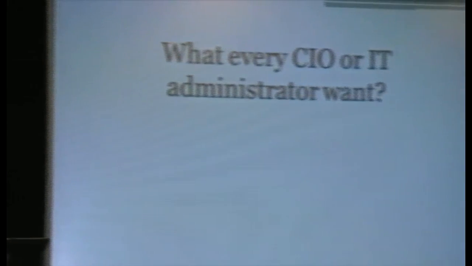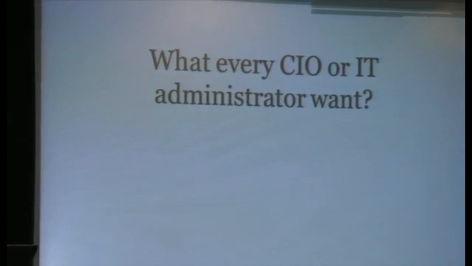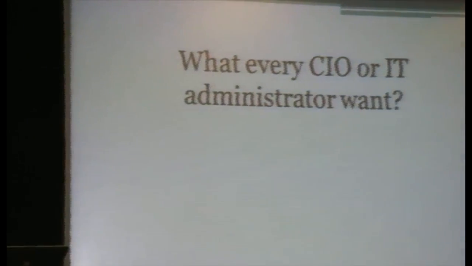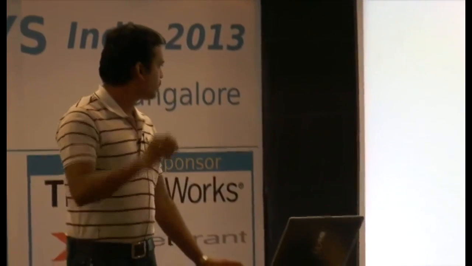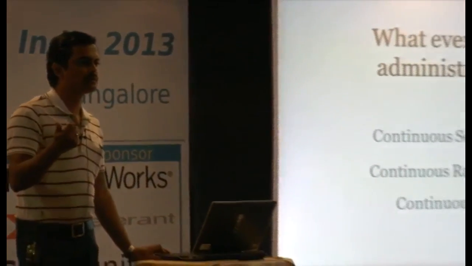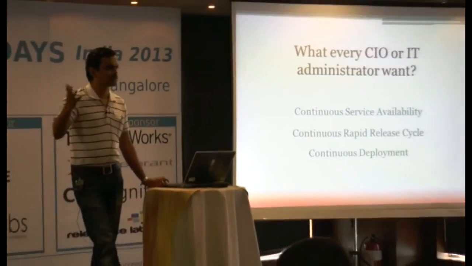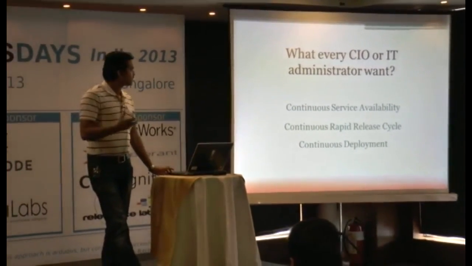Okay, I don't want to reiterate the importance of DevOps or continuous delivery or configuration management within the data center, right? We all understand that's why we are here today. But just to reiterate a few points here, we want continuous service delivery, because I don't want any interruptions in my service. I want maybe 5 nines or 6 nines or whatever it is. I want a rapid release cycle.